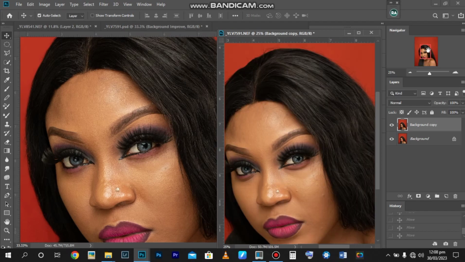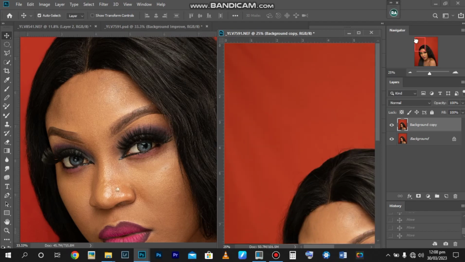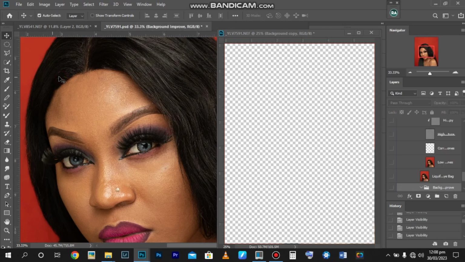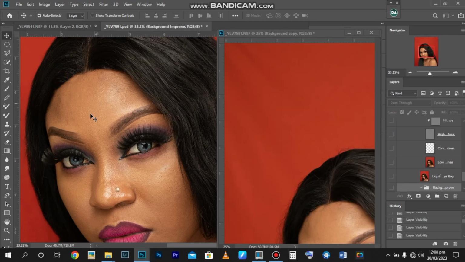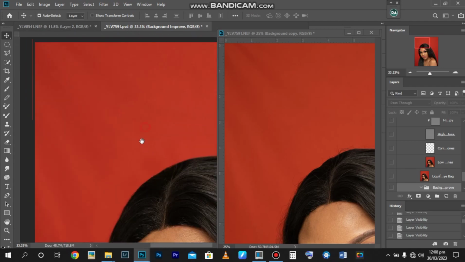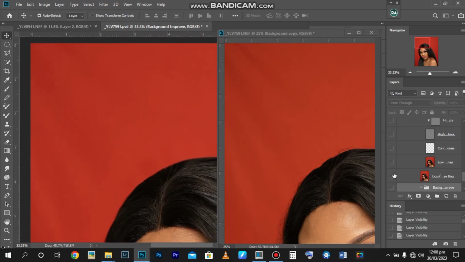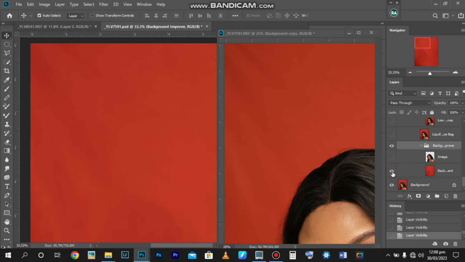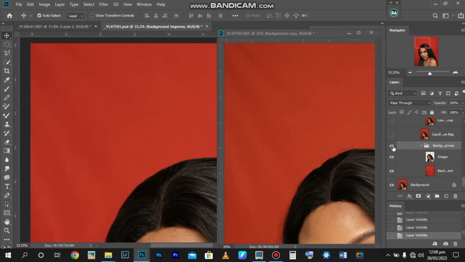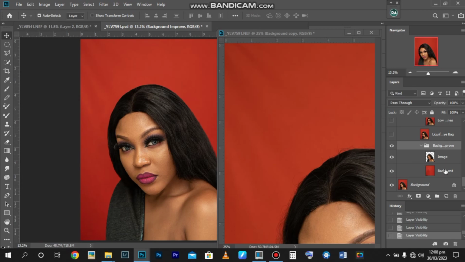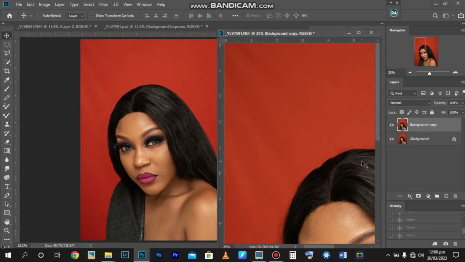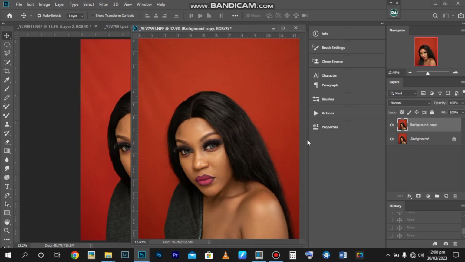Now, if we come here, this is the background of the image entirely. Also with this, come here, this is how the background looks. Now this is when I did my background processing from this to this, and then I was able to smoothen out the background to a reasonable extent, and that was how the background got to this point.